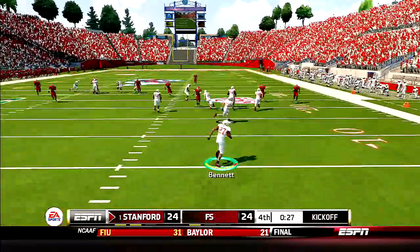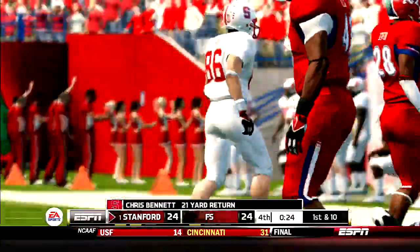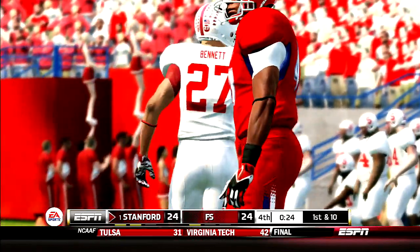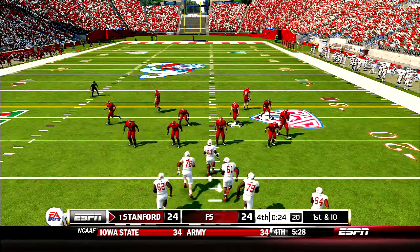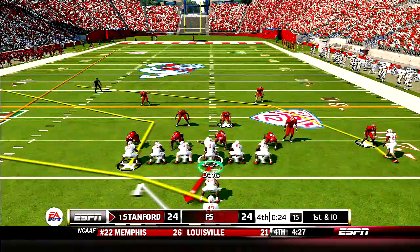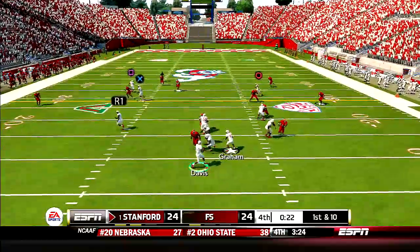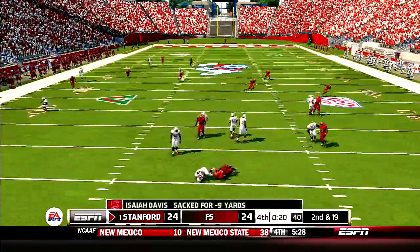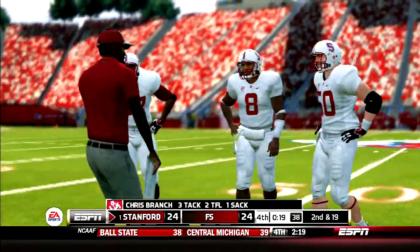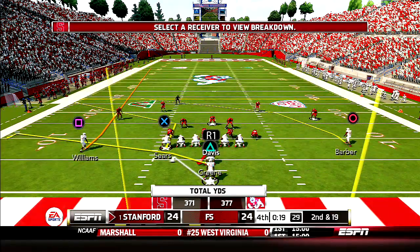So now kickoff here. We'll see Bennett here trying to get a good run from him, and he's just going to be short of the 20-yard line here. 1st and 10 coming up as there's 24 seconds left here. Davis, the sophomore here, trying to get his team to get the win here and avoid going overtime. Davis here drops back, and Davis gets drilled. That's a big loss there of 9 on the play, and Coach TJ Bonds is going to have to call a timeout. 1 timeout remaining now for both squads.